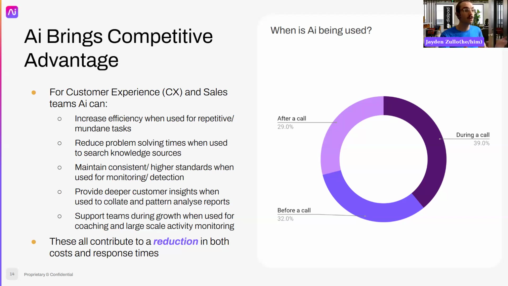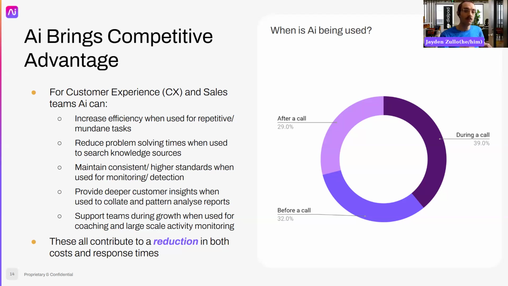Maybe one of the team leaders has a display which tells them which calls are positive or negative. It could also be the post-call one. There are a lot of conversational intelligence platforms that allow people to see after the call, from a QA perspective, which calls were bad and which calls were good. So here it's pretty much an even split: 39%, 32%, 29%. They were all at different points of a call, but during the call was the largest skew.